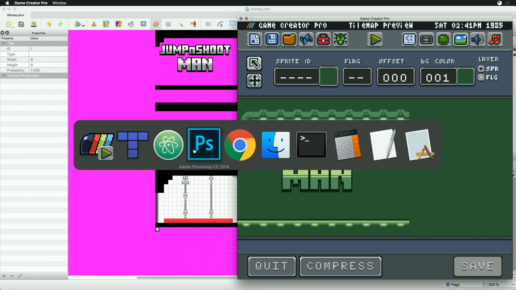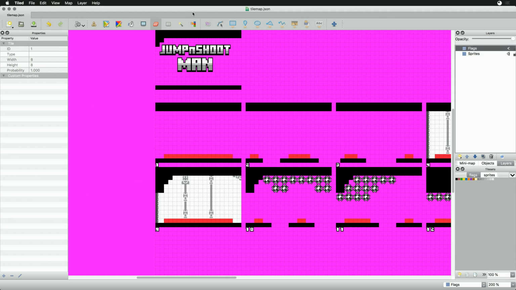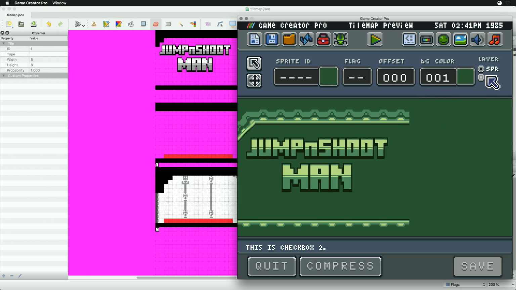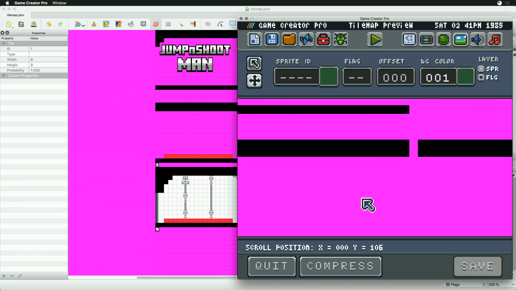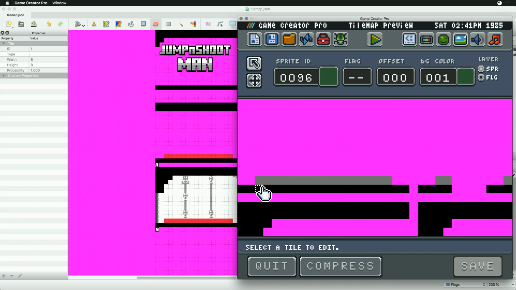All right, so we now need to, we'll save this. We'll come into here. We're going to look at the flags, and what we want to make sure is this is 8. Why is this not booting up correctly?